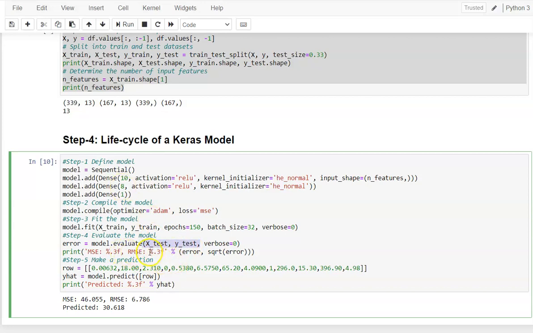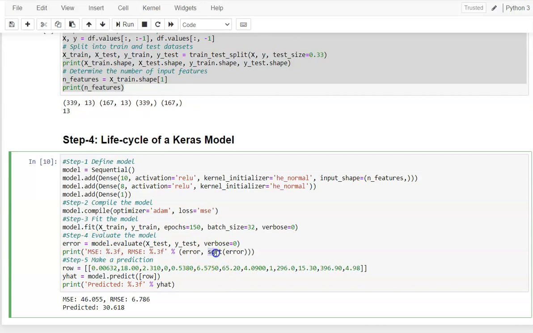Remember, if you are using a classification problem, you can use accuracy as your performance metric. In this case, I am using root mean squared error, which is nothing but the square root of your MSE.